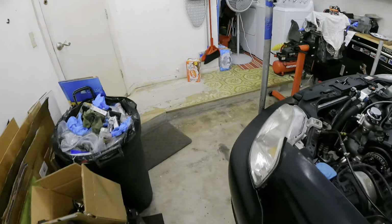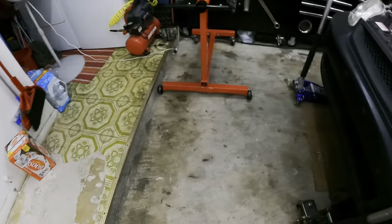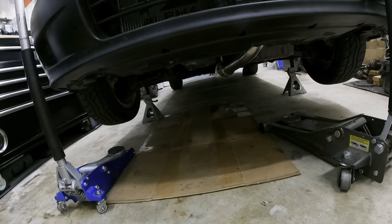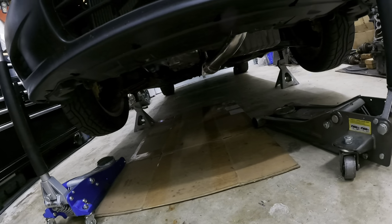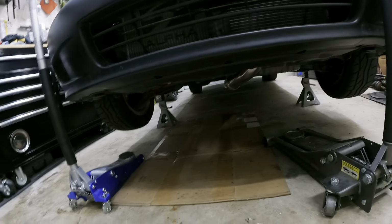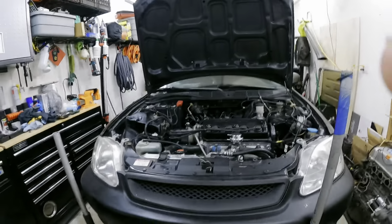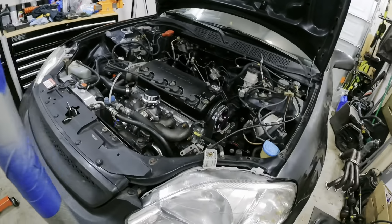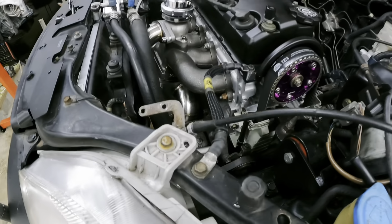So I'll get that mocked up, and I did kind of glance at this today and not thrilled about it, but the downpipe hang's pretty freaking low, so I'm not even sure if I'm going to be able to drive this thing with this downpipe on it. We'll see. I'm going to be a little miffed if I have to take it back off, because it is kind of a pain in the butt.